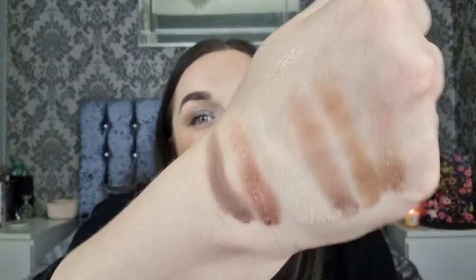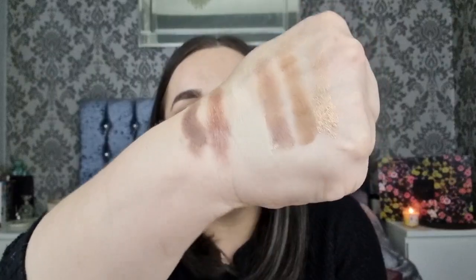So I'm going to swatch this anyways for you because this is a really nice palette. I'm not the biggest warm toned eyeshadow wearer. I'm a cool toned girl, but this is a really nice eyeshadow palette, and it's definitely a nice everyday eyeshadow palette, and then you can jazz it up for a night. So I'm not saying that it's a bad palette or anything like that, but I already own it. Yeah, and that is it there. So that one looks like, I mean, this is a year old, this palette, the one I'm swatching now, obviously, and it's been used. But yeah, that is it there. And that is basic, it's the same.